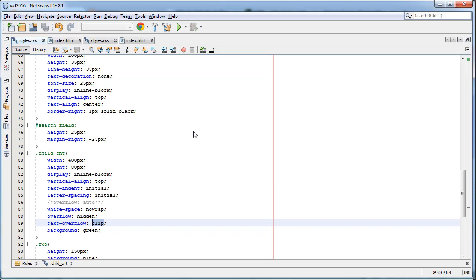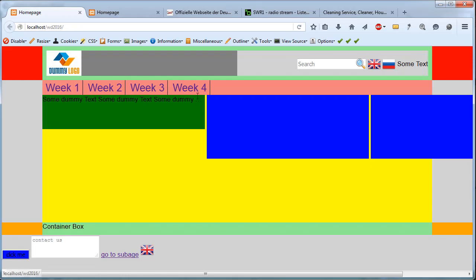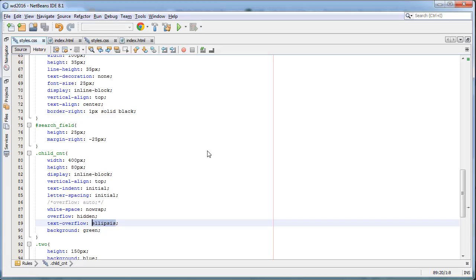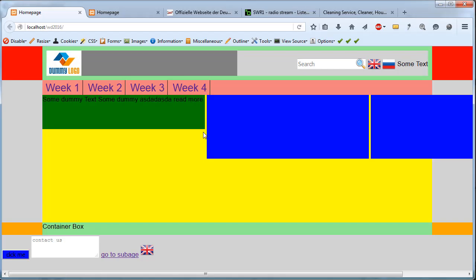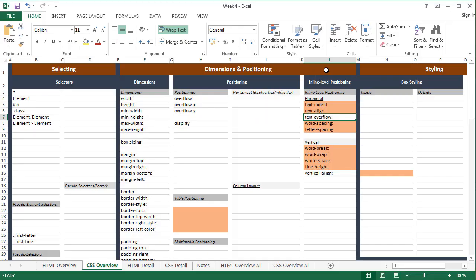What we can also use is ellipsis, and that one makes three dots. And we can also use whatever value we want inside quotation marks, so whatever we want in there, read more, something like this. But I don't see much of a use case for this one. I only briefly wanted to discuss it because it's right there under our topic of today.